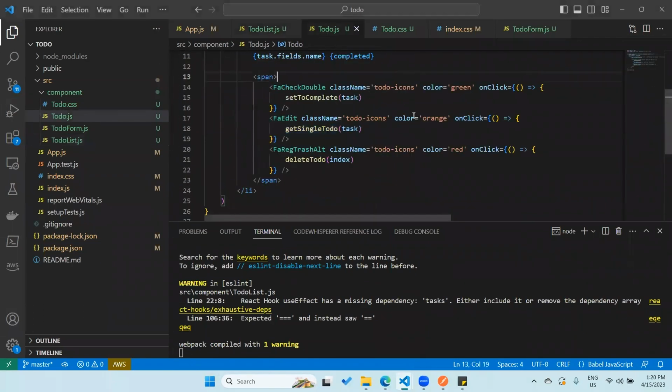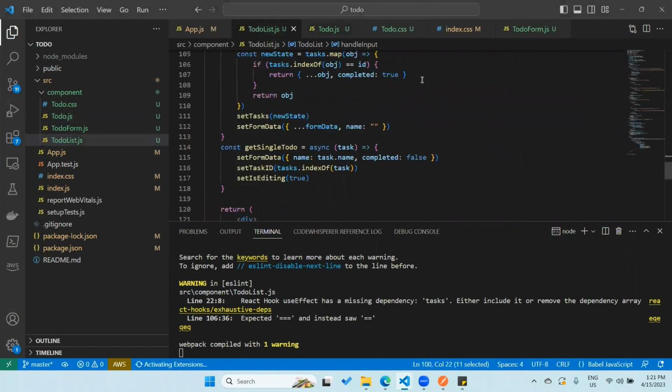So let's go to do, and here we have got this edit button. As soon as we click this edit, it calls this get single to do. That's fine. When you call this get single to do, it will set name of task.name and completed false.